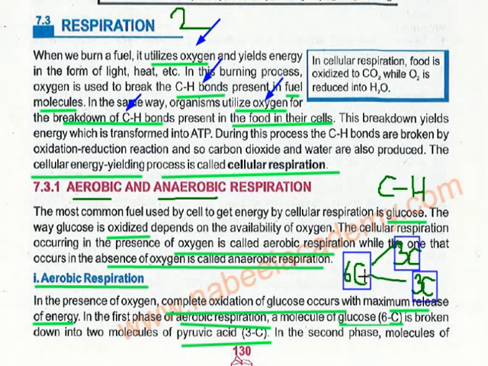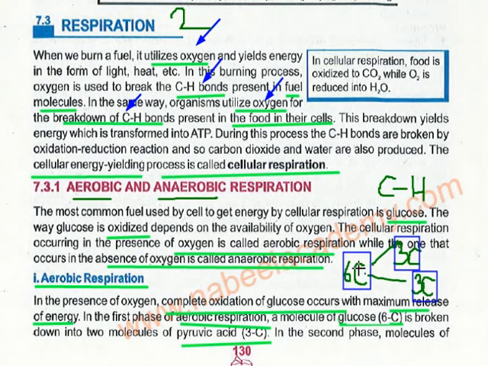So if we say that one glucose molecule will be yielding, understand? How many carbons does it have? 6. So if we say that one glucose molecule helps in the production of two pyruvic acid molecules, will this be true? Yes, this will be true.